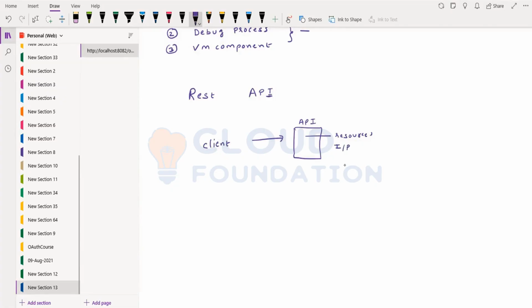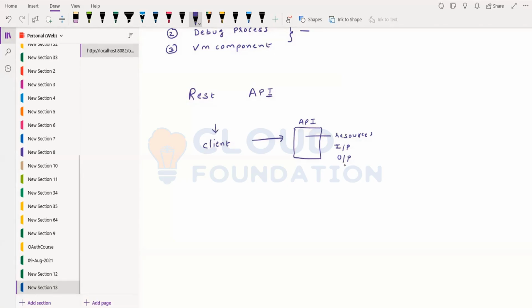And after execution of that service, what output the API returns back to the client. So that information is bundled inside the API so that the client who wants to access the API has detailed information: what input he has to pass, what output he will get from the API. So all the information he has. Therefore, he can efficiently use our APIs.